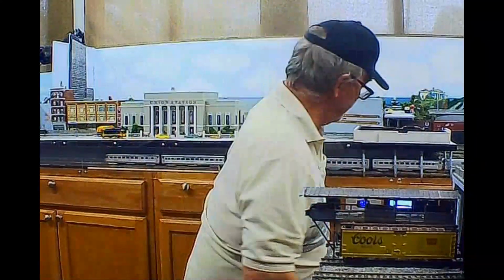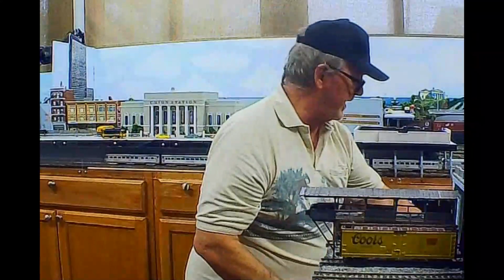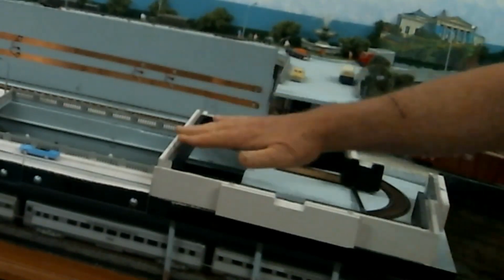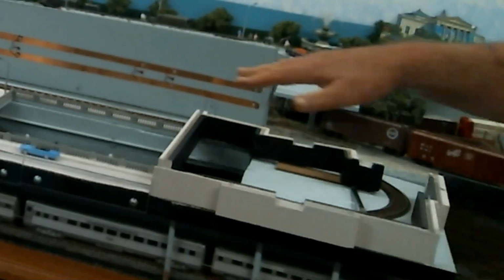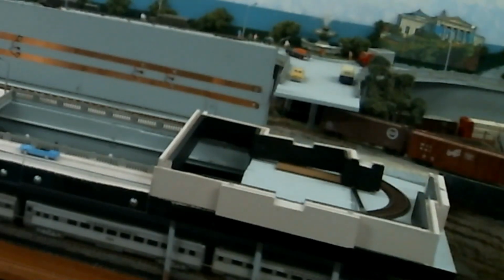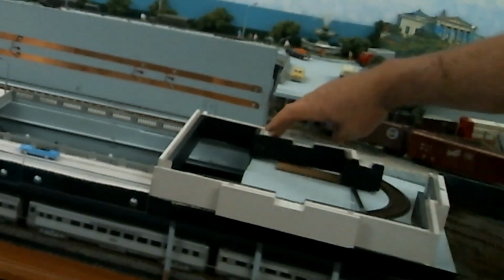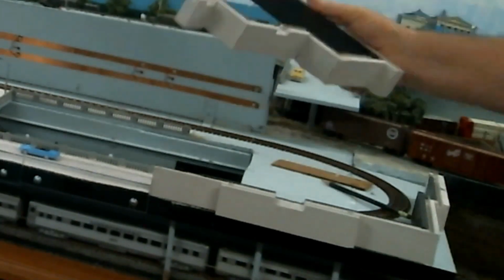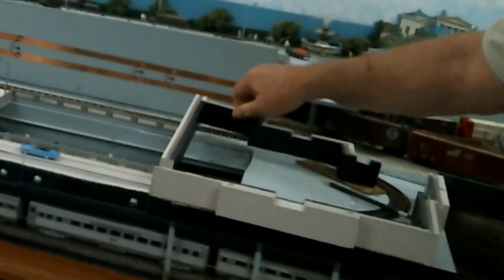Get a better look at the panels, the foundation work, and let's go ahead and switch cameras for that. Alright, so here we can see how the foundation lays out, and it's, again, as I mentioned, in two pieces. I have the inside painted black so that if you're down on the far side and you're looking back in this direction, all you see is the black interior. Okay? And I still have a base to install and some black walls here, only high enough to support the expressway that goes through. Okay? So, two sections. This is the north side and rear. And this is the west or front and south side.